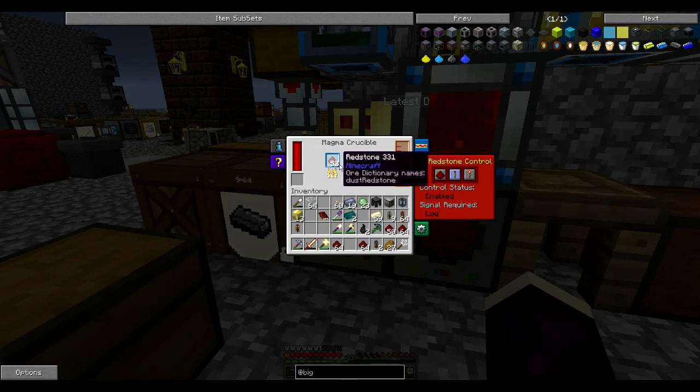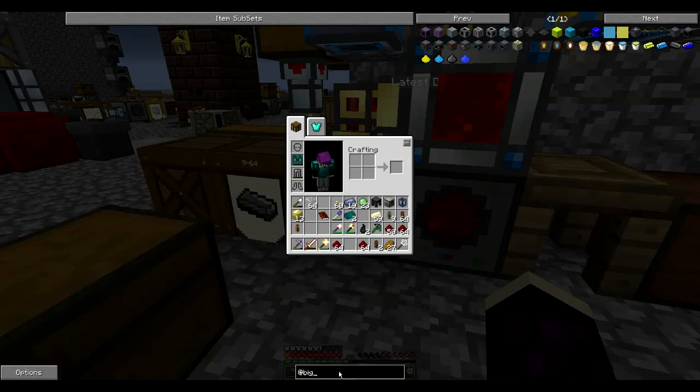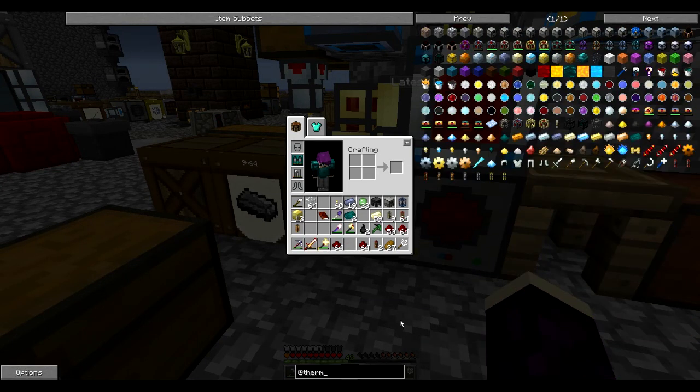Now, one of the things that occurred to me is these are thermal expansion. So I wondered if there are any upgrades to increase their speed or increase their energy efficiency. So let's see. Multimeter, no. What are you? Machinist workbench, no.